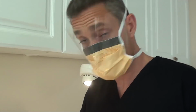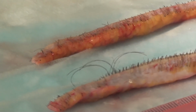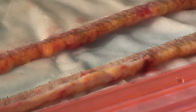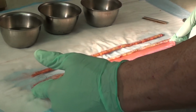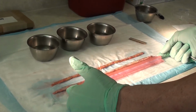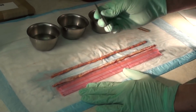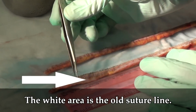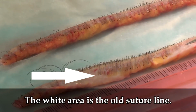Okay, so we just got through harvesting the donor, and what we did is we excised the entire old donor suture line out. We were able to pull out 33 square centimeters of tissue. As you can see here, this is a ruler, which is 12 inches, which is also approximately 30 centimeters. So there's 30 centimeters, then we have an additional about 3 centimeters on each thing. So each one's approximately 33 centimeters. Now when you take a look here, you'll see this little white area. The little white area is where we dissected out the suture line, the previous one. So that's just some initial scar tissue.